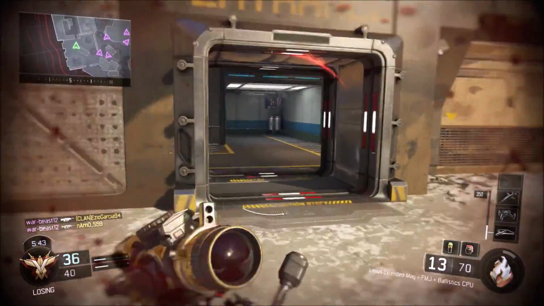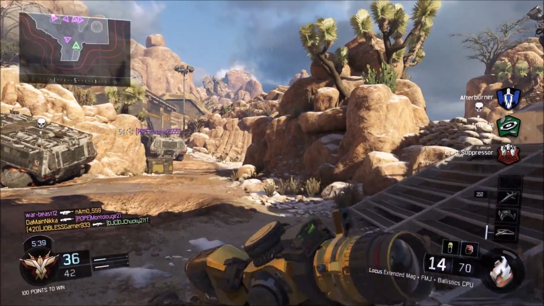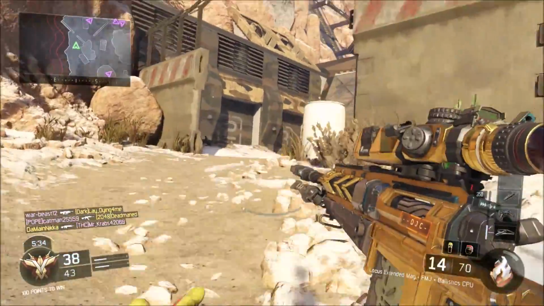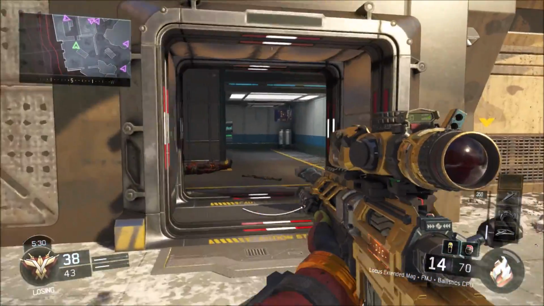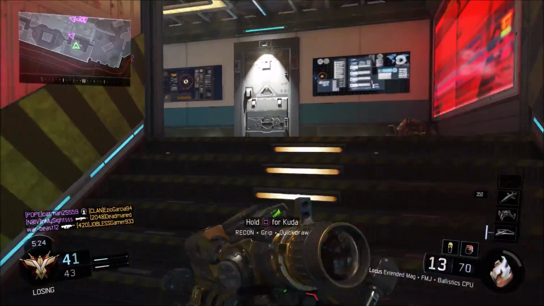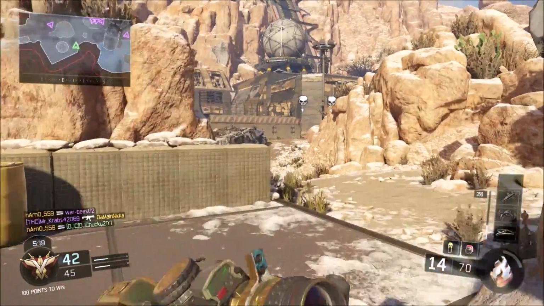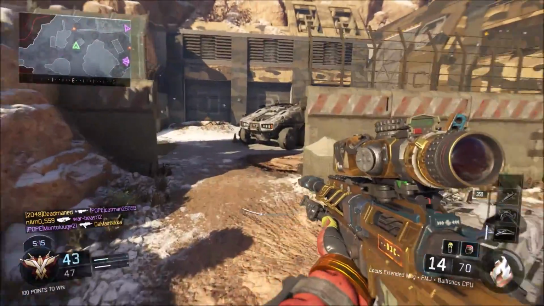Alright, so we got lucky there. Someone was able to kill him. What? Alright, let's try to go back over there. This is going to be like the only place they're going to be at. So we're going to keep on going back. And hopefully we can find someone here. Oh my god. Alright, so we didn't die. No! Alright, so we're already 0-3. Not doing very good here.